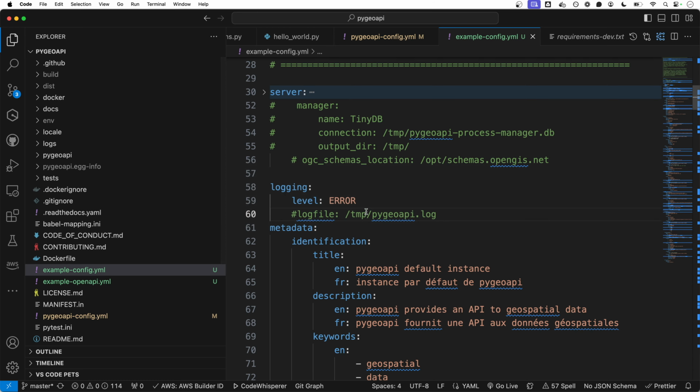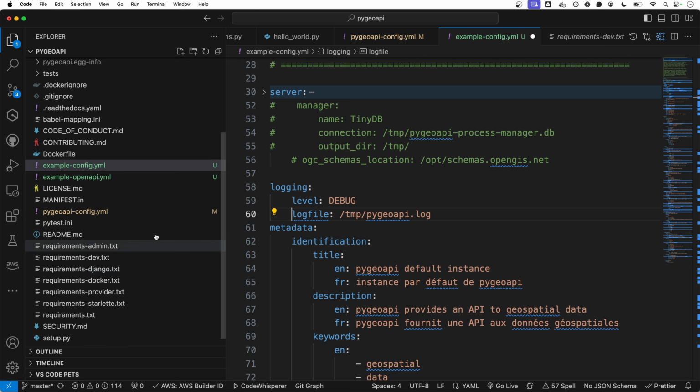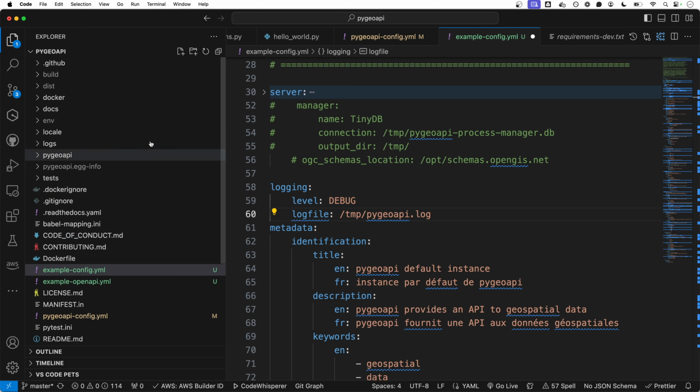To begin with, we will simply try to load the debug logging in the local file. So I will simply write it as debug and I will uncomment this line and give the path where I want to store my log file. Since I want to store it in the local directory known as logs, I will simply create this directory and I will give that path.